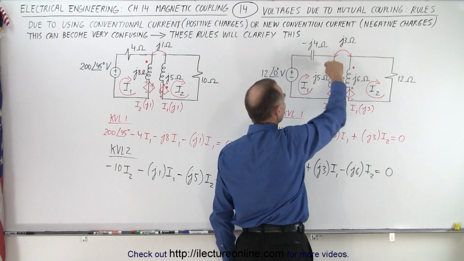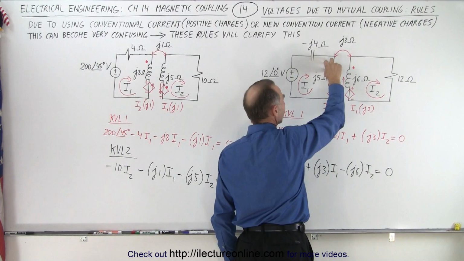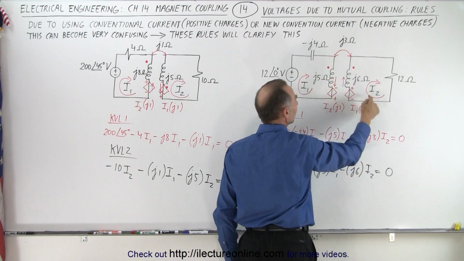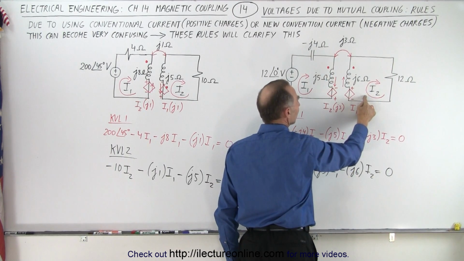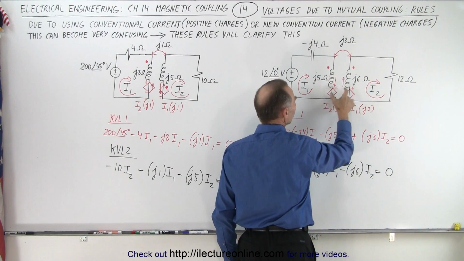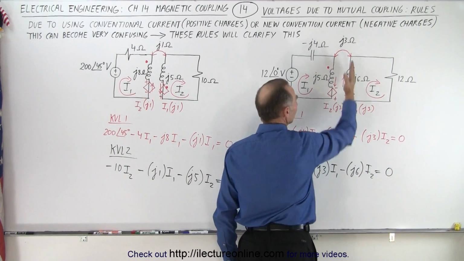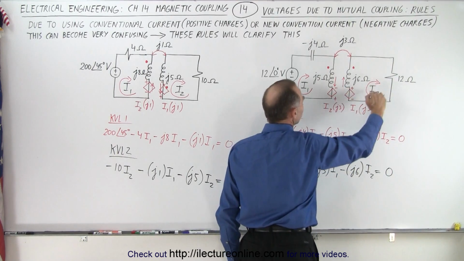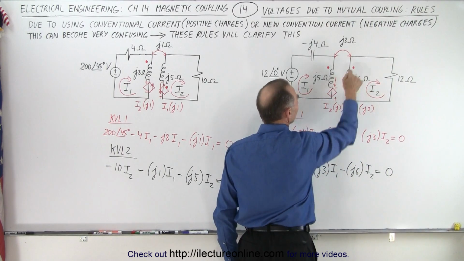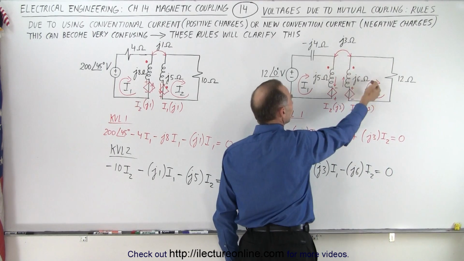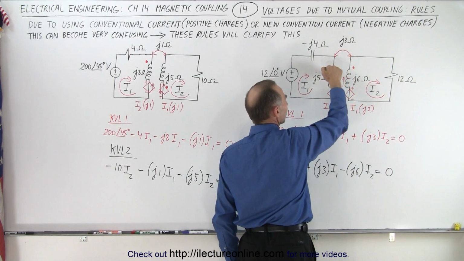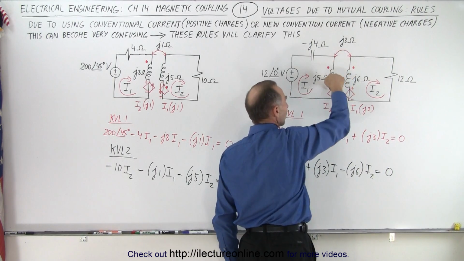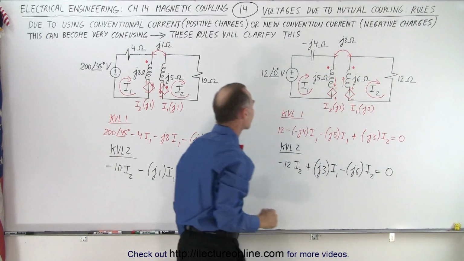So the whole idea is to look at the first loop. Notice that the current goes through the inductor like this. It enters on this side of the inductor. That means it sets up a current going in the opposite direction on the other side. And when we do a current source symbol here, notice since the current is pushing this way, it's positive and negative. And then over here, we're entering down this side, leaving here, meaning we set up a current in the opposite direction on the other side, the induced current. So we go this way for the induced current, negative, positive.